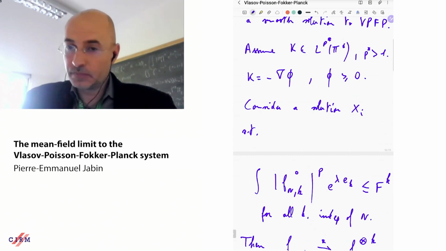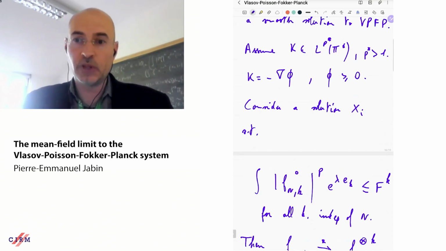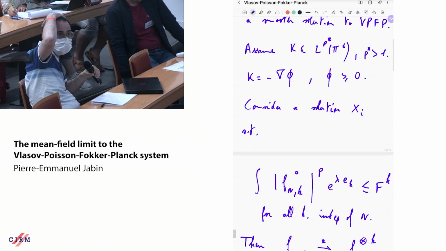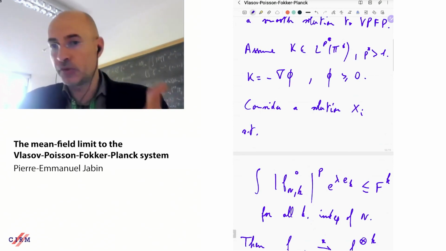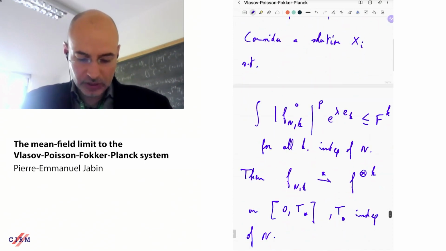Which, essentially, if you normalize, instead of 1 over square root of n, which is what you would expect from a law of large numbers, you get 1 over n. I think there should be a way of doing this if k is just in LP with p possibly less than 2. Again, this is for future work. We couldn't solve everything at once. But I think it should be doable.